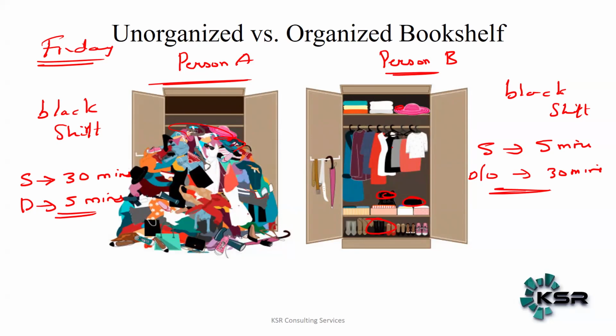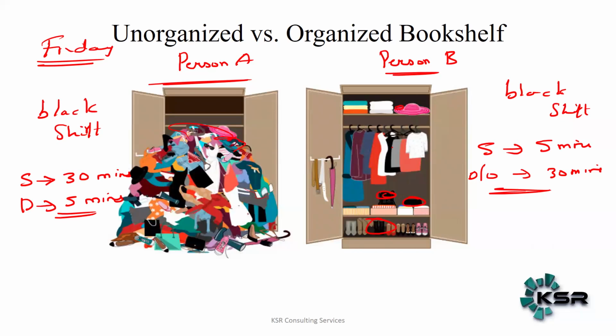Why? Because we're going to search. We need it for the other date. Yes. Well, the right answer will be B, because today I would be searching black, tomorrow I'll be searching white, day after tomorrow I'll be searching pink. I would be taking only 5 minutes because already things have been organized.